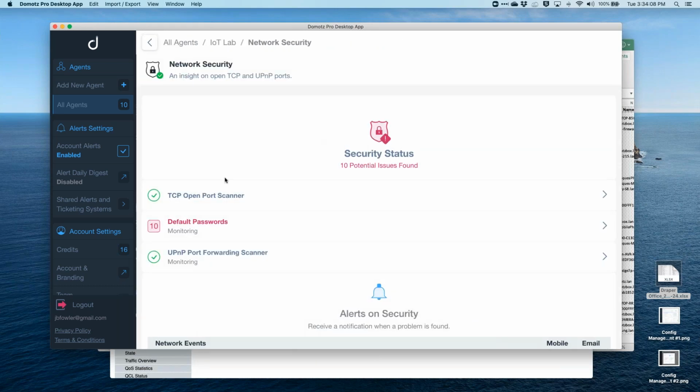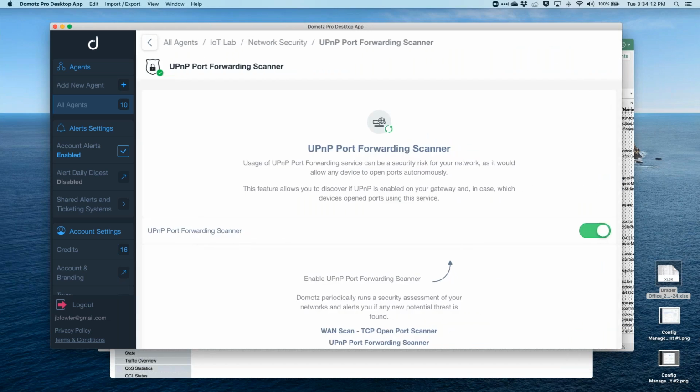In the same vein, but from the inside out, we do what we call UPnP port forwarding. Now, I will say this, it's generally a good policy to not enable UPnP on systems. UPnP is a fairly legacy technology. Most professional routers and firewalls will have UPnP disabled.